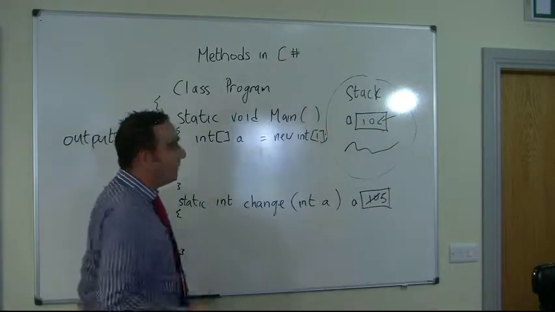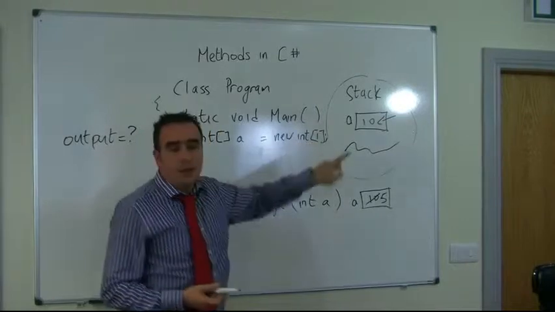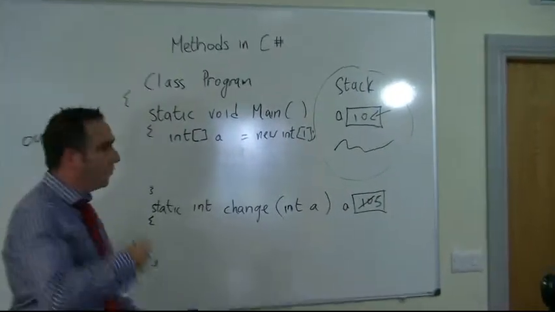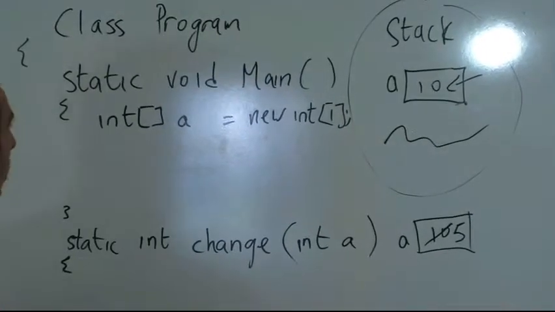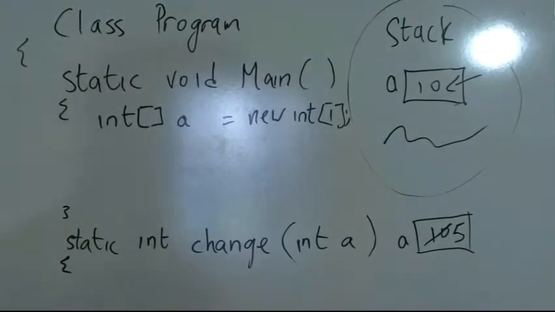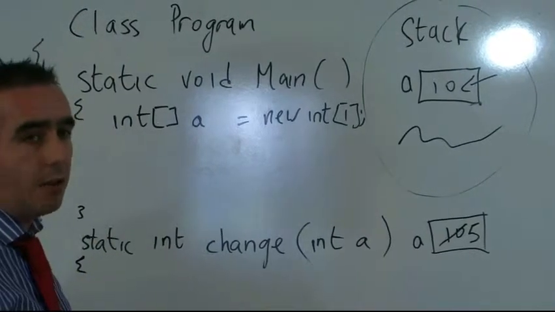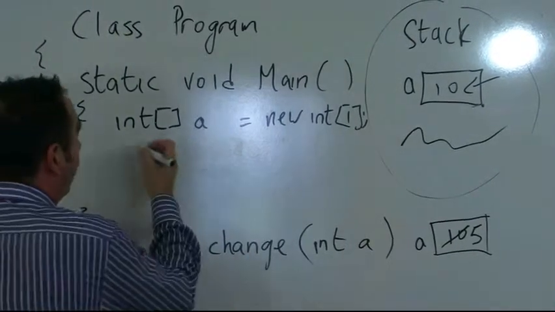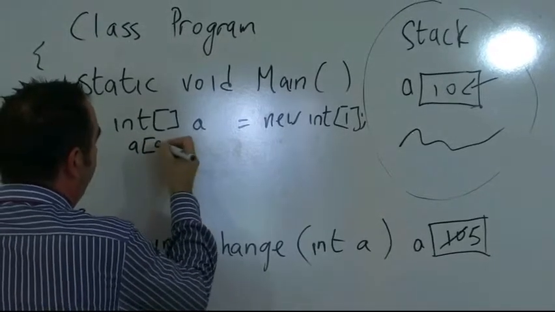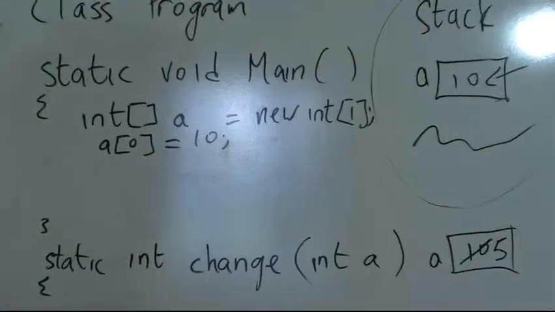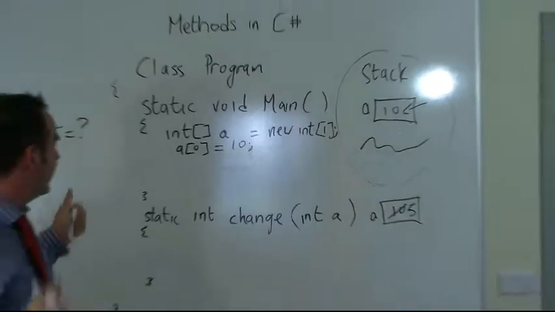So we're going to set the size of this array. It is set up so it can hold one integer, and we're just going to go back to the whole index of an array now. The index of an array starts at 0, so I want to set the first block in our array to 10. So I'm going to use an index of 0. Okay, so now our array, the first block in our array, has a value of 10.